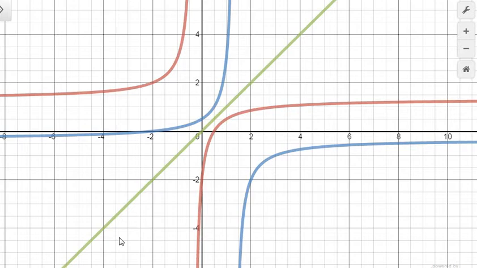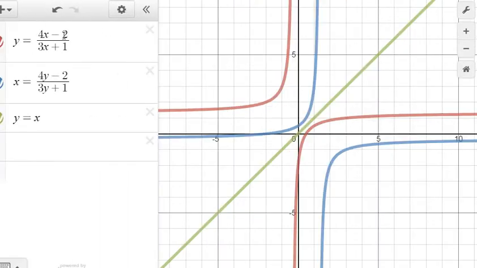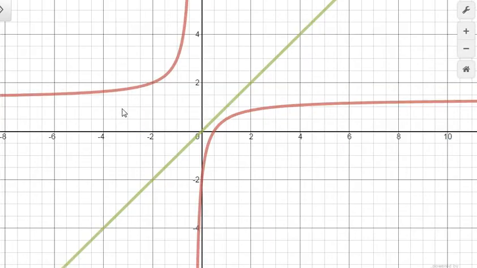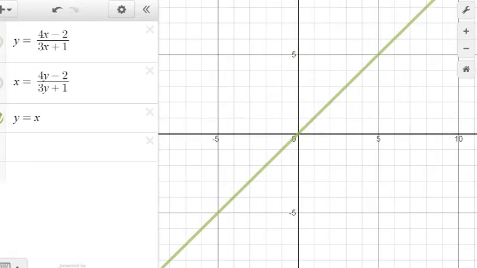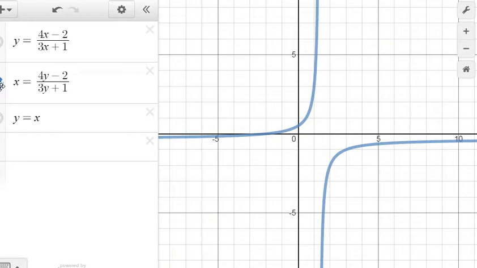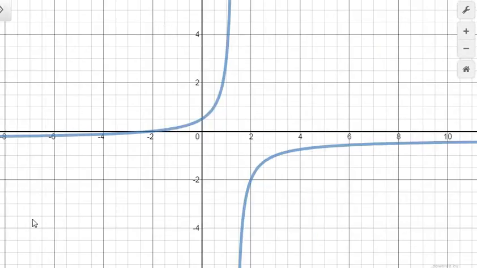So let's look at a different one. One thing I want to point out about this: our function is the red graph, its inverse is the blue graph. Let me shut off one of these. How do I know this red graph is a function? It passes the vertical line test. Does the inverse pass the vertical line test? Yes. They both pass the vertical line test. So it's nice when your function and the inverse pass the vertical line test. That's not always going to happen.